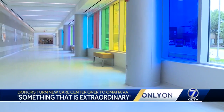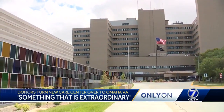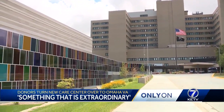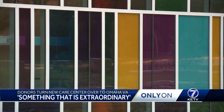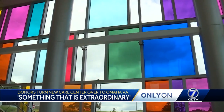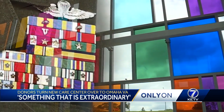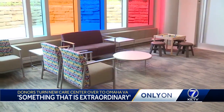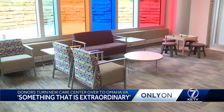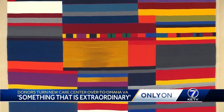Maybe the first thing you'll notice about the new VA hospital addition is its color. The stark contrast to the drab building next door is not just window dressing. It's symbolizing those men and women and all of the ribbon racks that they wear on their uniforms. Look at a dress uniform and you'll see the vision of Leo A. Daly architect John Andrews. He designed a warm, inviting space after realizing the VA hospital wasn't just about the health care. They were there for camaraderie.